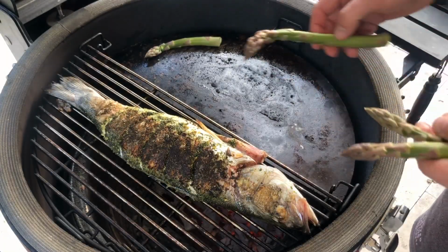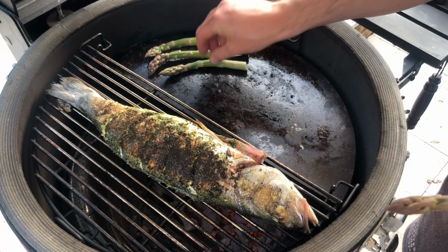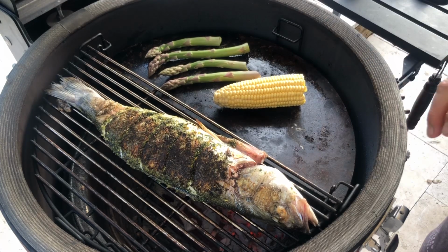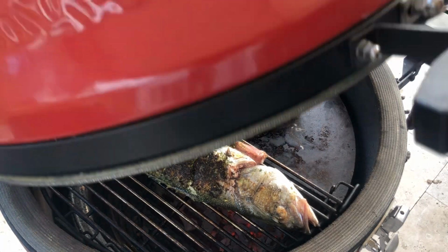The soapstone is also perfect for veggies, so we're gonna throw on some asparagus that's just been tossed in a little bit of olive oil, salt and pepper, and some sweet corn. And then we are gonna serve it all up on a family platter and enjoy our fish.